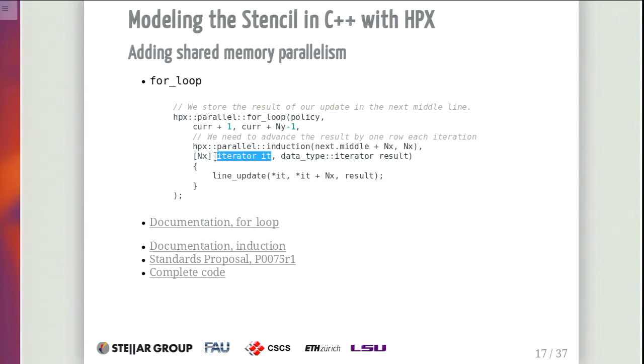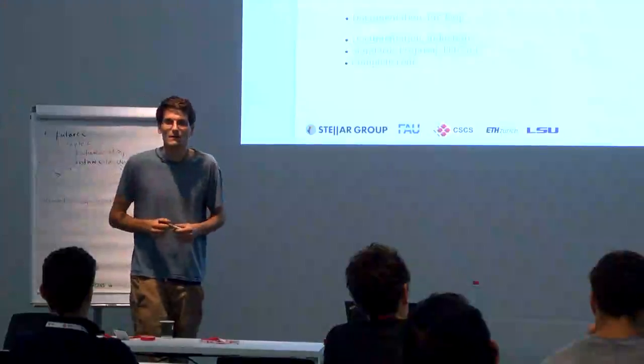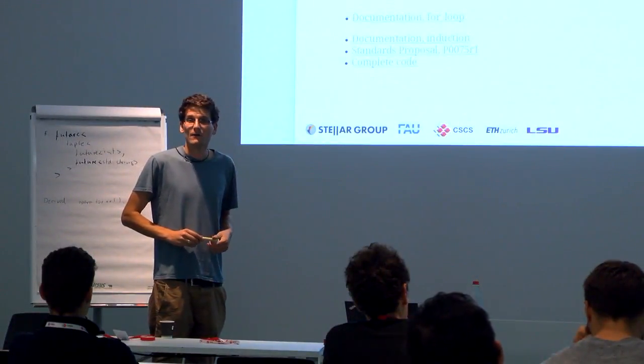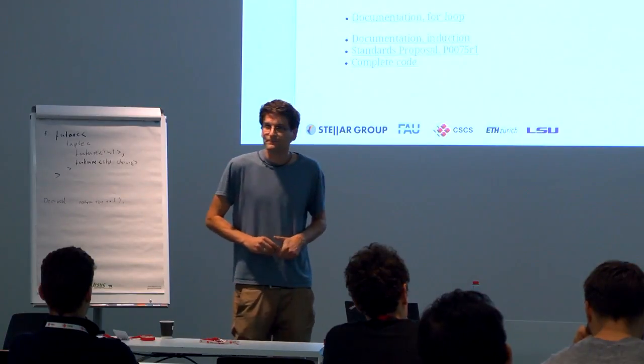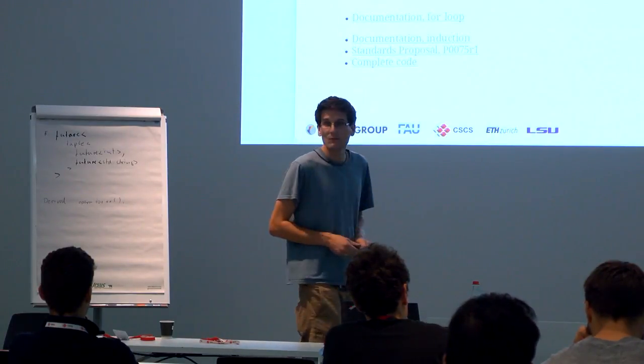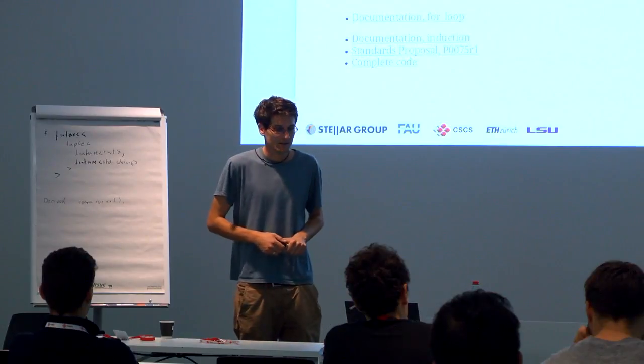So if you compare it to a for each algorithm, what you would get is the value of the element, not the iterator to that element. And that's one of the biggest differences, and also the reason why the standards committee people don't like it, because it's a little bit of an outlier to the rest of the standard algorithms. And exceptions are never good, right? But we won't remove it. So that's nice.